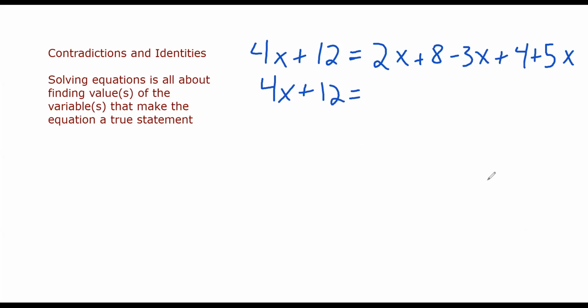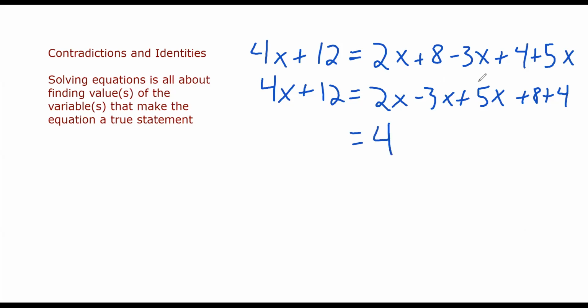We could use the commutative property and rearrange the terms so that they're next to each other. So we haven't combined like terms yet. We just changed around the terms so that they'd be lined up with each other, all together. And now 2x minus 3x will give you what? Negative 1x. But then you add 5x, what will you get? 4x. Very good.